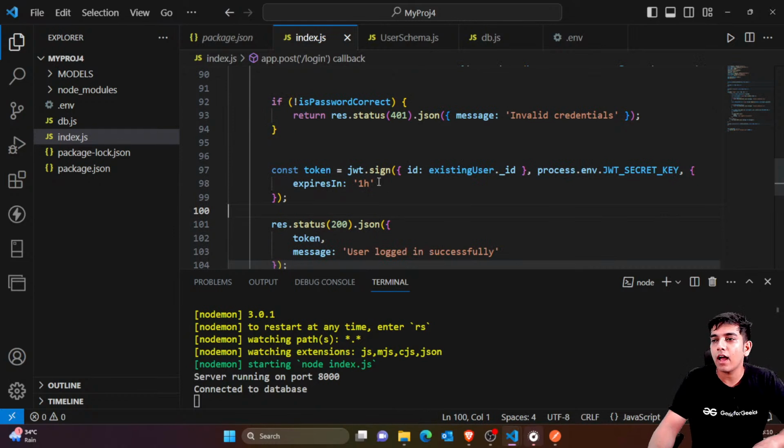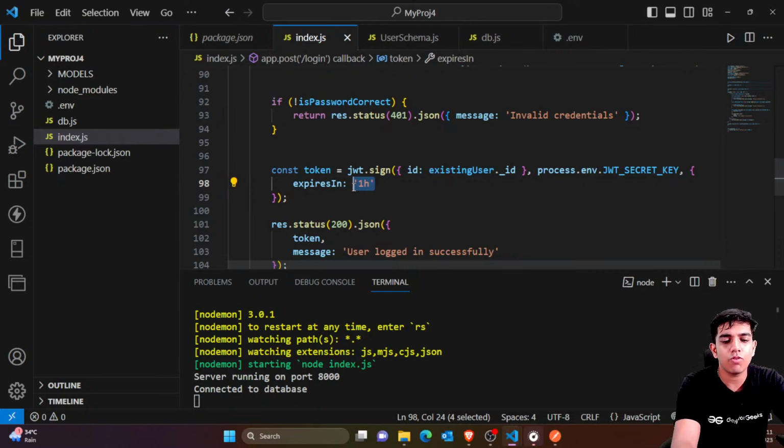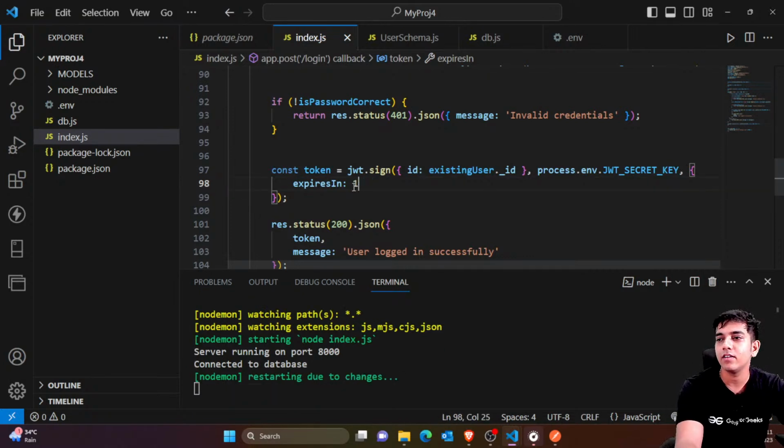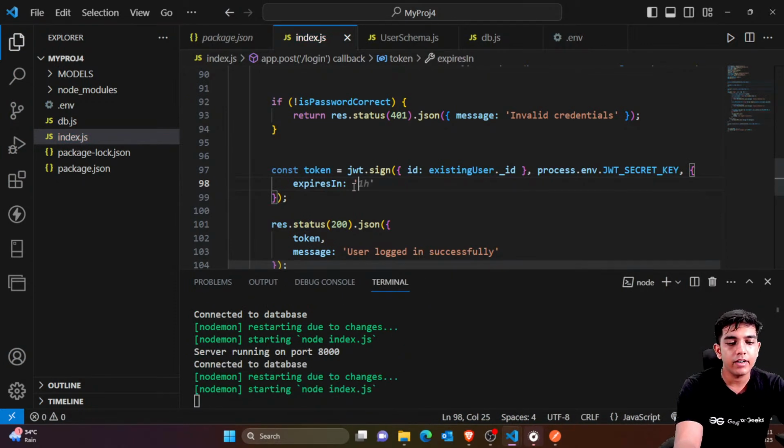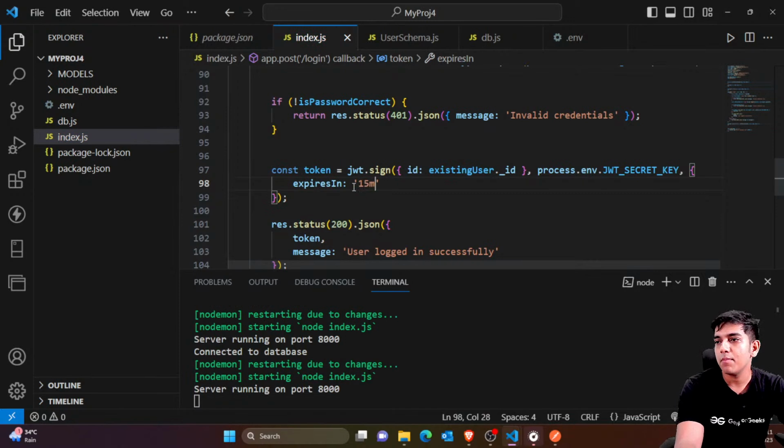We have different kinds of terminologies here. The expires in simply means that in this time the token would expire. Suppose I wanted to mention it for 10 seconds, I would simply write 10, 20. But for minutes I would write, suppose, 15 min.